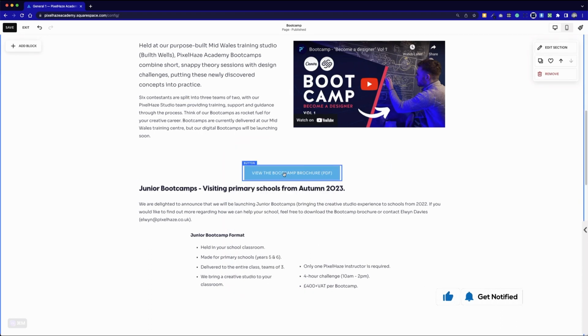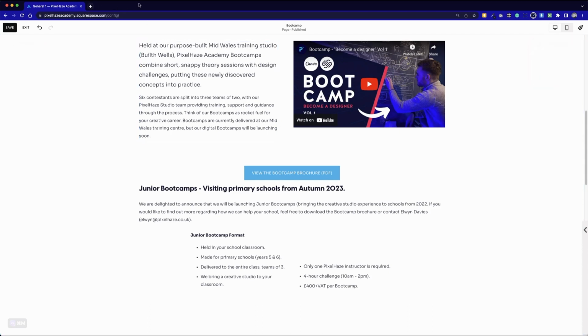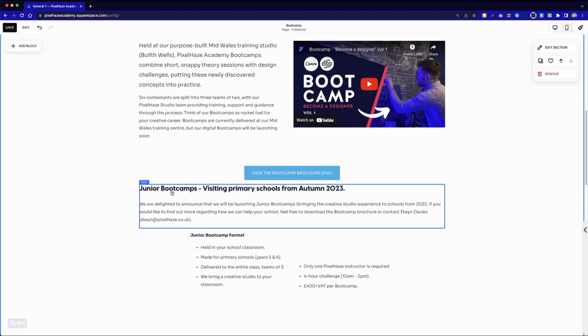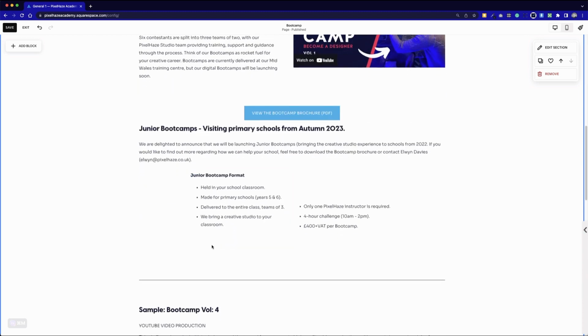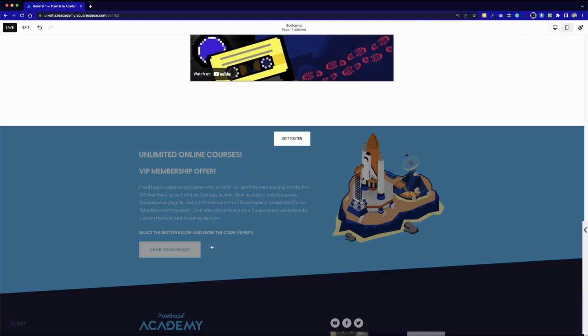The great thing about using PDF documents over things like Word documents is that PDF documents will open up as a new tab in the browser, so your visitors aren't leaving the website browser to have that continuous experience, and that's really important. We want to make sure that we've got a really nice flow through the site.